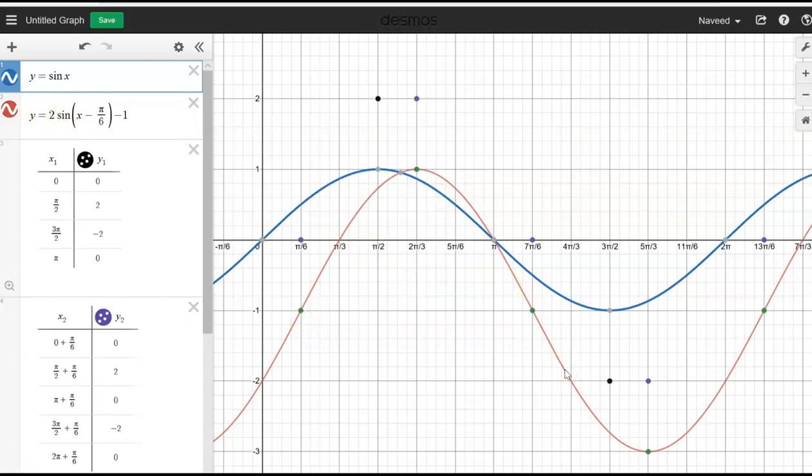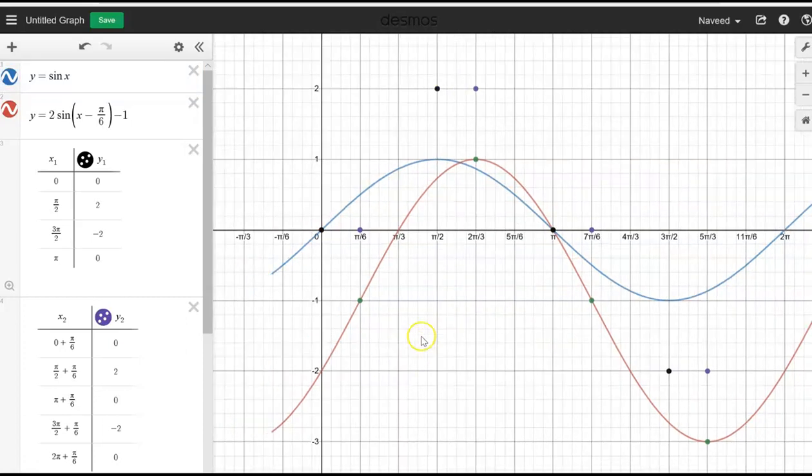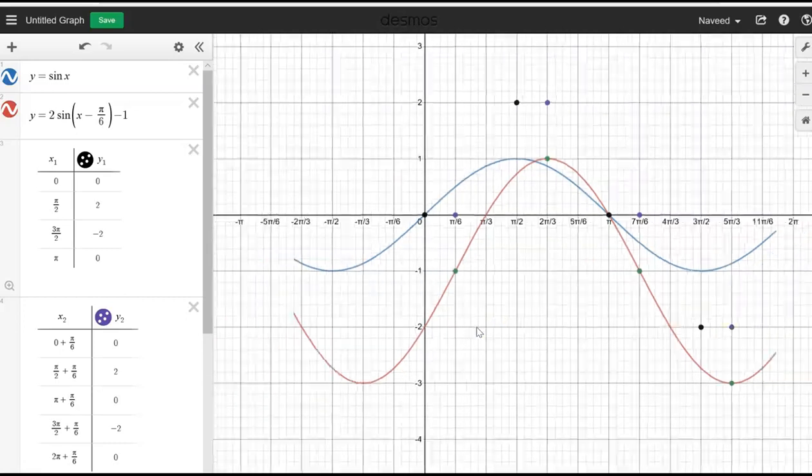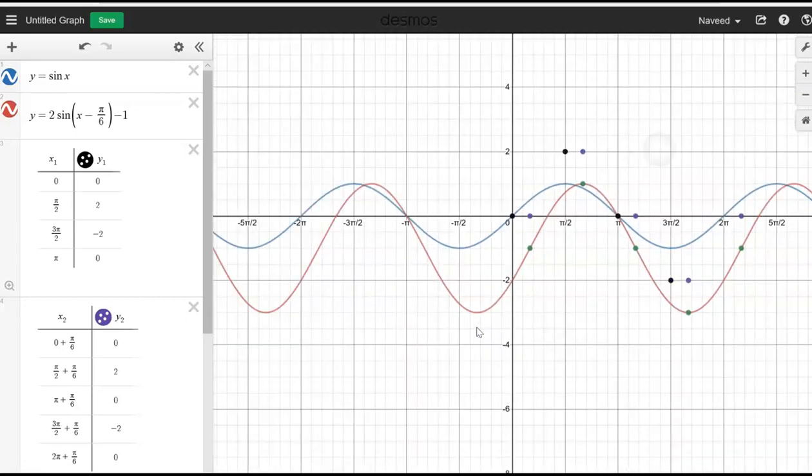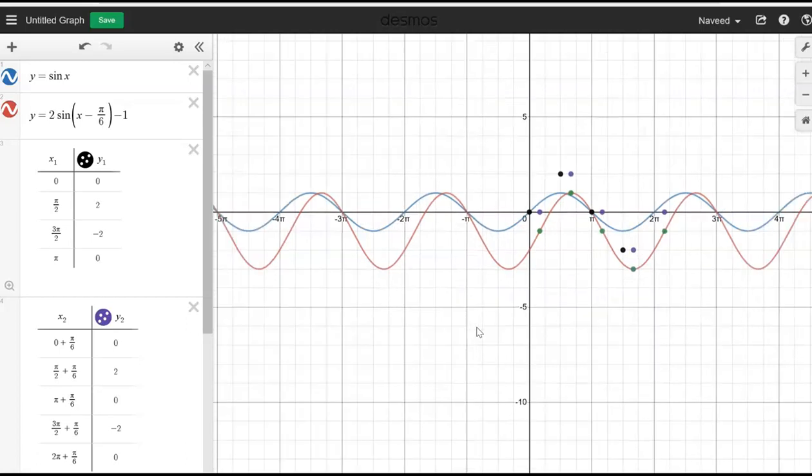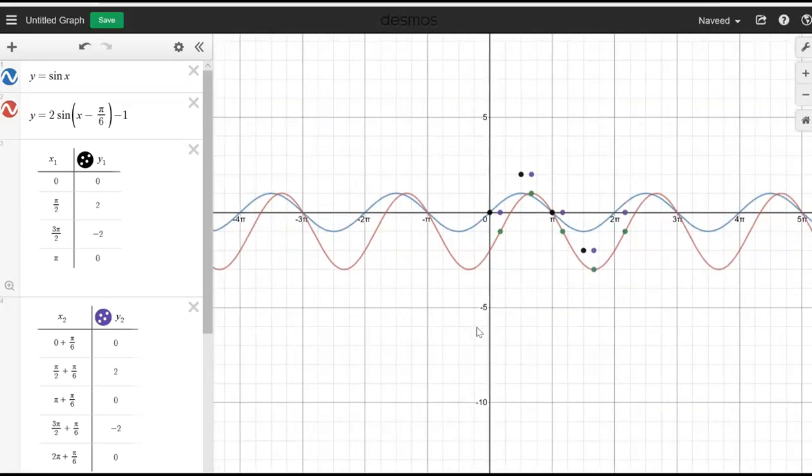Now notice a couple of things. The x-intercepts of the original function, sine x, are changed, obviously, because the graph is going to cross the x-axis at different points. In this case, it's going to go through pi over 3, pi, and 7 pi over 3. Great. And of course, this is periodic, so the graph goes left and right forever. It's a wave. If I zoom out, notice that it can go on forever. Okay, so that is how you have to go through each of these functions.